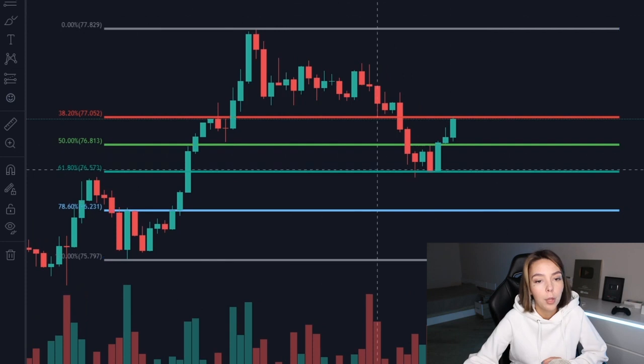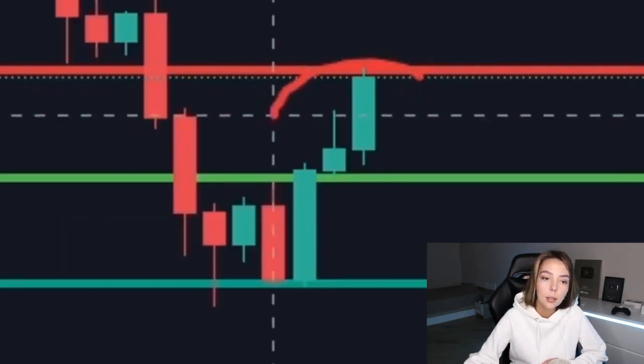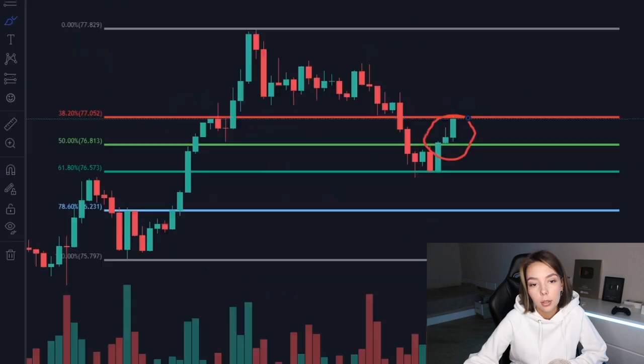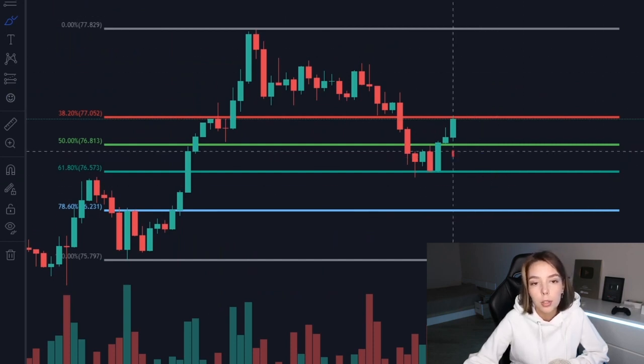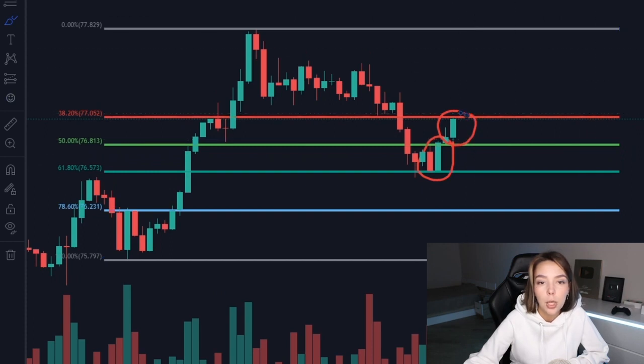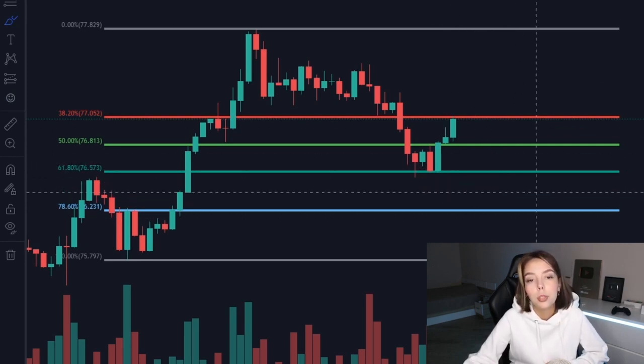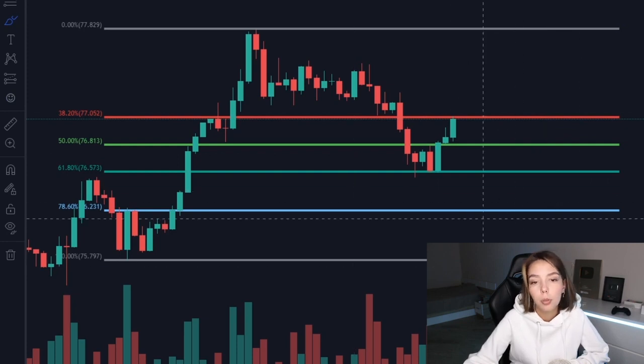Then, to further confirm the upwards momentum, we can see that the next candles after that are multiple green candles breaking above resistance at the 50% level. Now let's recap what we have currently. First, we have price showing a reaction at the 61.8% level, as shown by the multiple candles failing to break below it. Then we have a bullish engulfing pattern, indicating that there is some sort of upwards momentum at this level. And finally, we have the multiple green candles breaking above the resistance at the 50% level, which further confirms the upwards momentum that we already have.